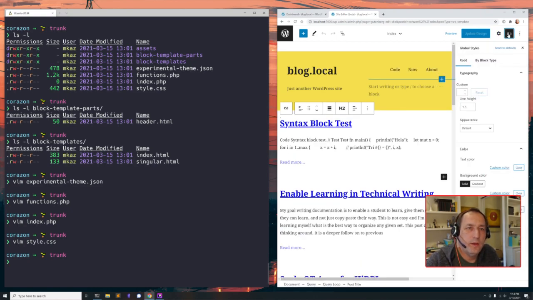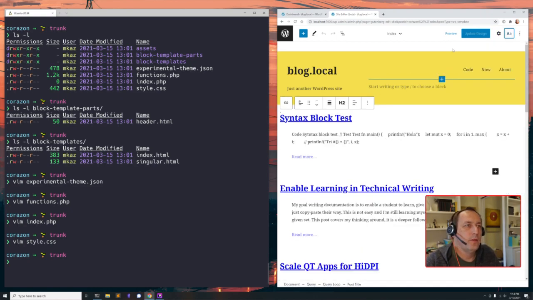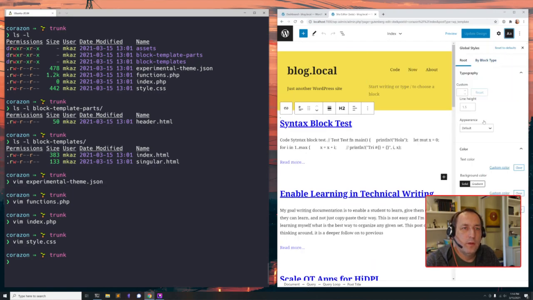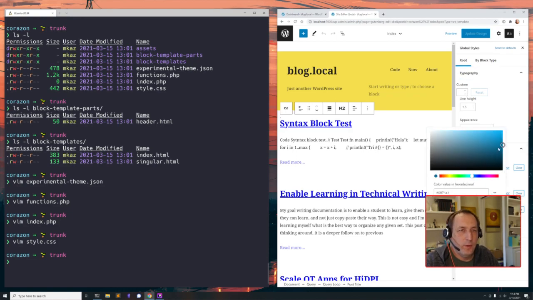The nice thing is I'm just experimenting and learning. I think if I come in here and set my styles, I can do that here. So on the index, styles, and I want my link color to be not that color. Let's just set it. Yep, that works. Nice.